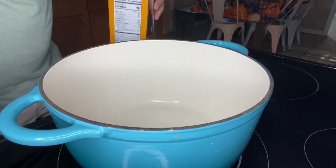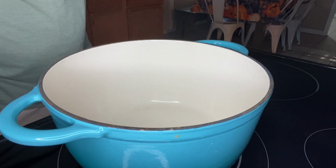Now tonight we're going to be right here in the kitchen and we're going to make some chicken and dumplings. Now this is a quick and easy version of chicken and dumplings. So let's get started. Now the first thing we're going to do is we're going to get our Dutch oven and we're going to put it on the stove.